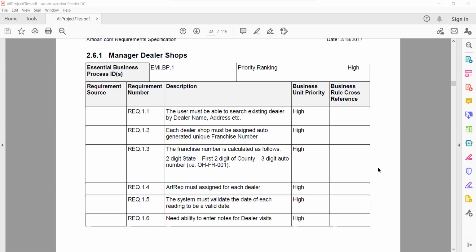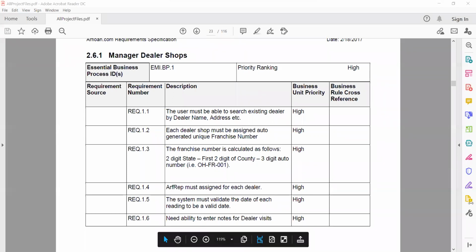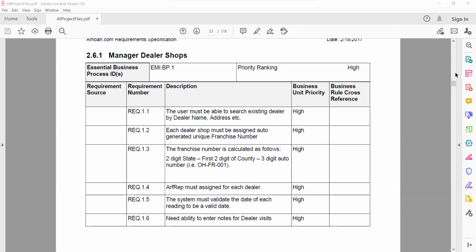I have a question. Requirements 1.5 and 1.6, when you look at the business process in 2.3.1, that doesn't talk about notes or valid dates. Is that something we're supposed to compare, that it wasn't listed on the business process and we need to point it out? Think of it this way: it's not that everything must be laid out in the business process. Remember, as I said, the functional component requirements essentially augment to provide additional detail, or cover anything that you missed from the business process point of view. So there will be scenarios where you have a requirement that is not clear to you. In other words, is this correct? Does it belong here? You should have those kinds of conversations if it's not clear to you.